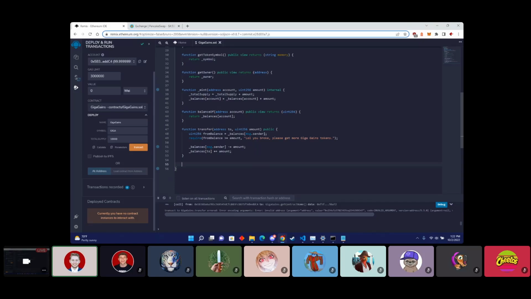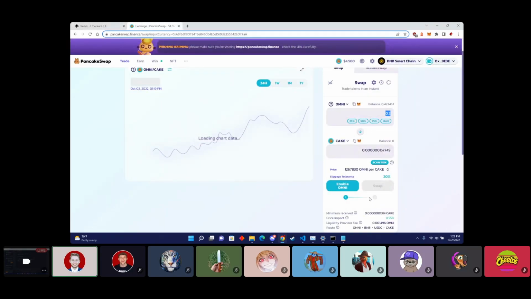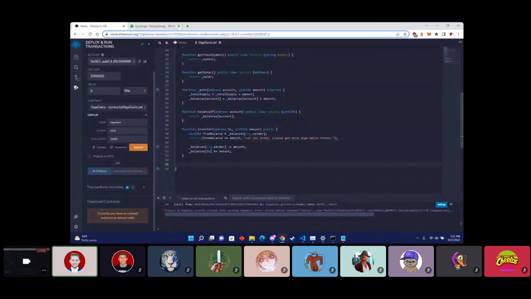So what I'll do now is I'll go down to the bottom of the contract and I'll make a new function. So we'll get started on really implementing this so that we could actually have this swapping functionality, where we could give PancakeSwap permission to sell our token or to transfer it for a swap. So the first thing that we want to do is make a function to approve one person to spend another person's tokens. It's as simple as that.